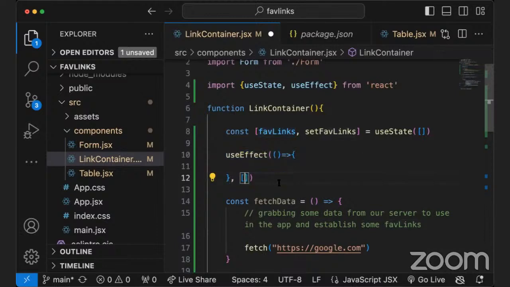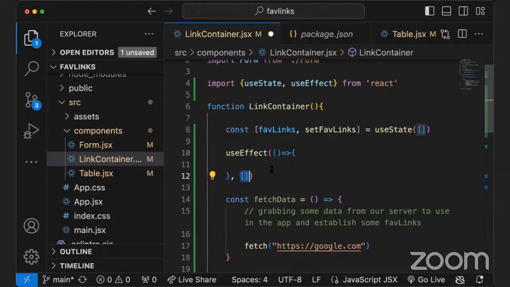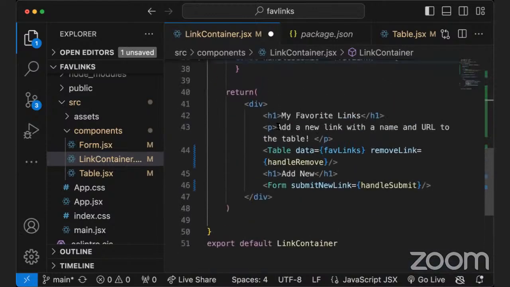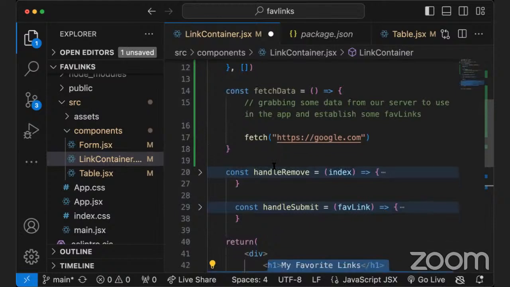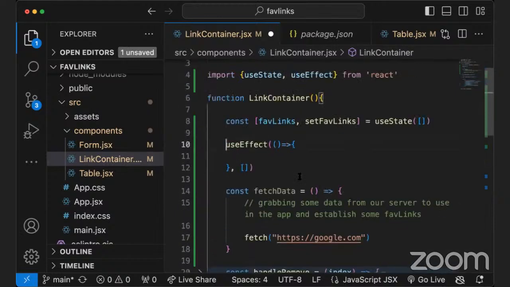If you leave it blank, this will run without any dependencies, and it will be called essentially when the application first renders, which is the case I was talking about before, where it's like, okay, we just finished loading, let's call our effect to say that we finished that particular process, right?